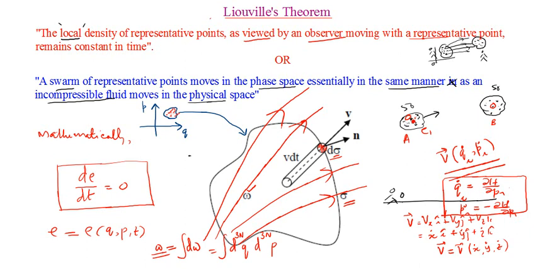You remember, the phase space was devised to be used in Hamiltonian mechanics, and the rate of change of the coordinates and momentum in the phase space is governed by the so-called Hamilton's equations of motion. So every representative point in the phase space will move according to Hamilton's equations of motion. I repeat: what controls, or defines, the motion of all representative points in the phase space is nothing but Hamilton's equations of motion, so that it can define a velocity. So the velocity vector is a 6n-dimensional velocity vector, remember that, and it is controlled by Hamilton's equations of motion.